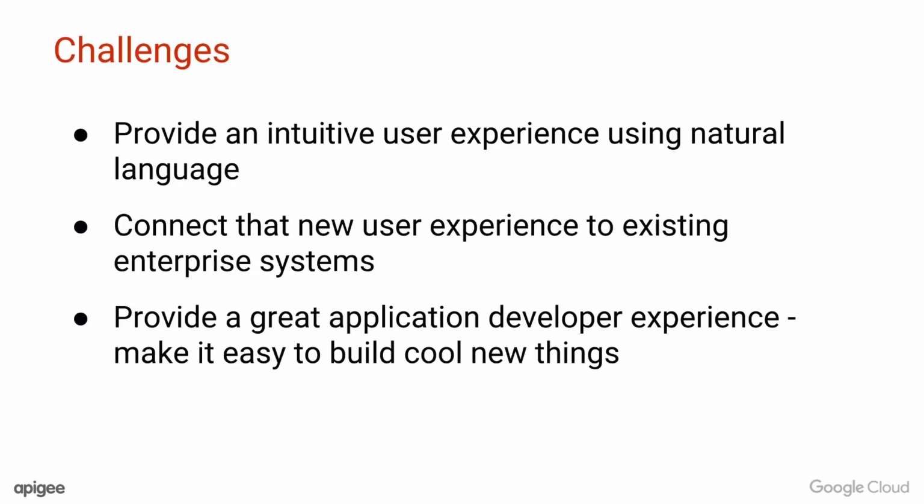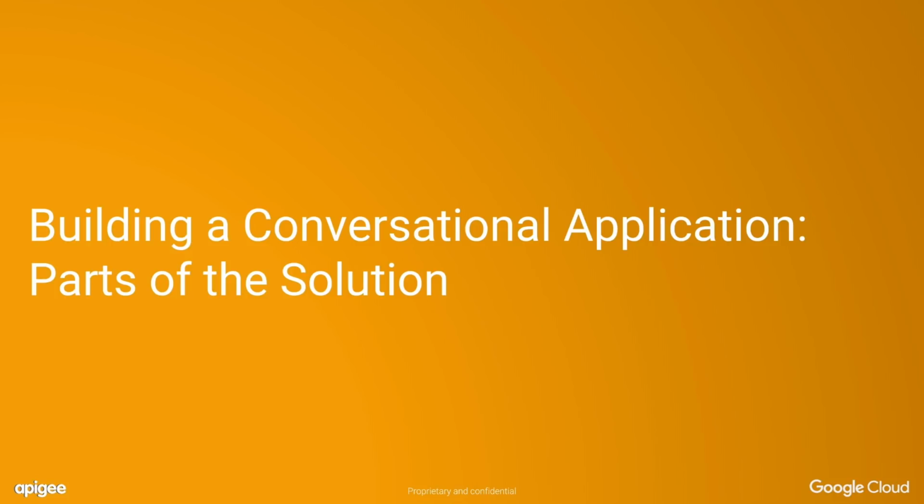After we've got that going, how are we going to connect that new experience to an existing enterprise system? There's an enterprise on the back end that has information that this chatbot needs to access. How do we do that? And how do we provide a great application developer experience? So if somebody else wants to build a chatbot or some other new kind of experience, how would we do that?